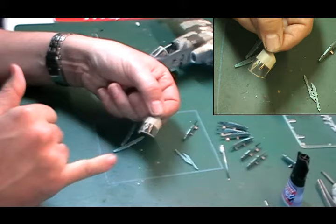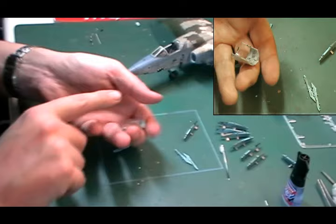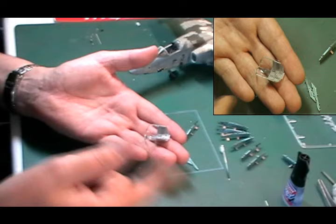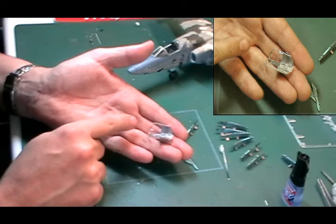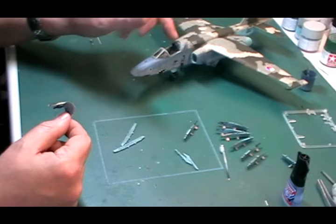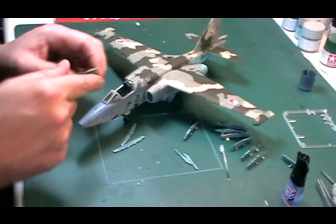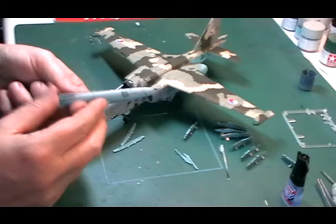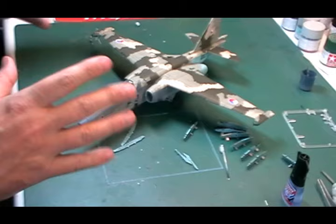The other major bit of work was the canopy area. We've got the clear part that goes on the top - just popped it down with a tiny bit of glue, let it dry, and then hand painted it afterwards. We have to be very careful with the photo etch on the inside because it bends around, so I dropped super glue and put it in there. You might be able to see we've got handles, reflective mirrors, and bits and pieces inside. We've left the canopy to hinge from the side as on most Russian aircraft. The fuel tanks have all been weathered up as well, ready to go on.